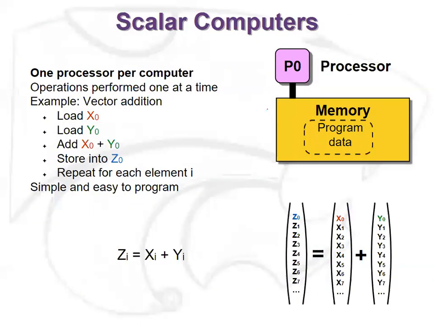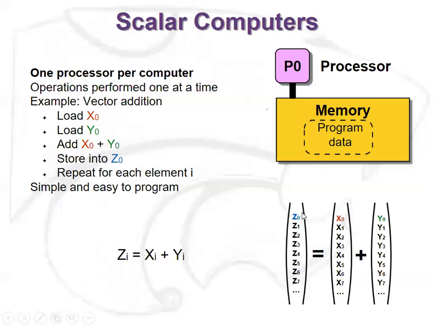So I just want to go over what a high-performance computing system is, and I'm going to start out by going back maybe 30 years or so and showing you what a basic system was back then. It was very simple times in that you had a single processor, memory. The program and data would be in that memory. You did things one at a time, so it was conceptually very easy.